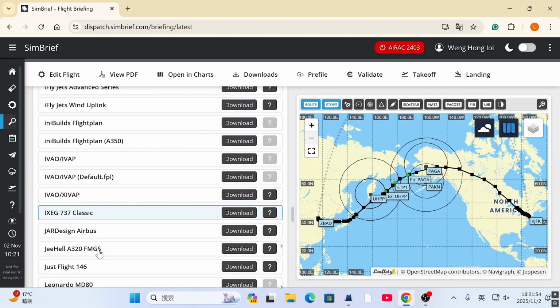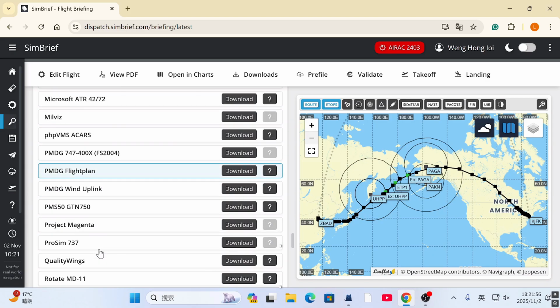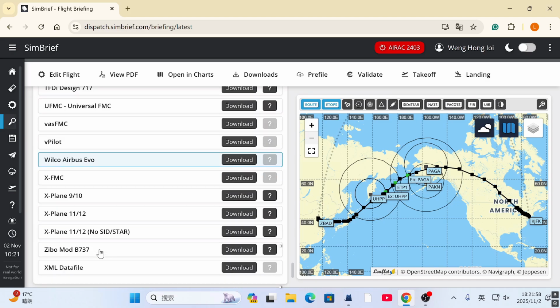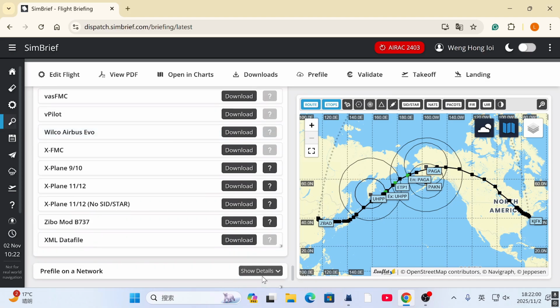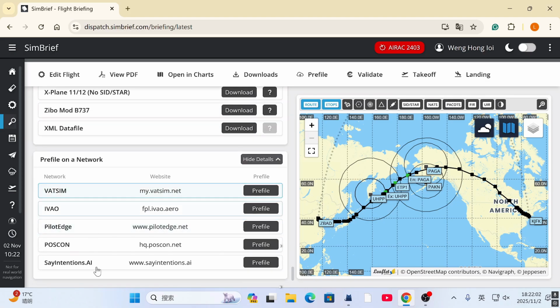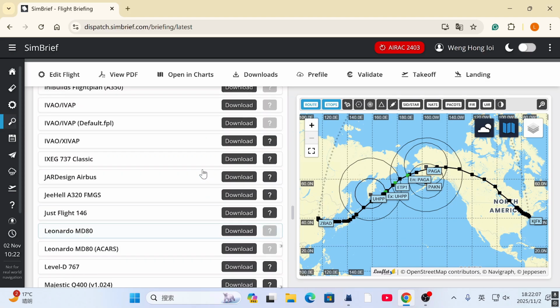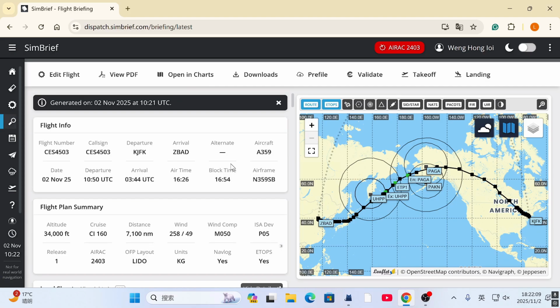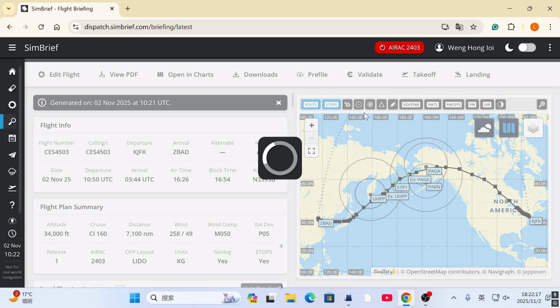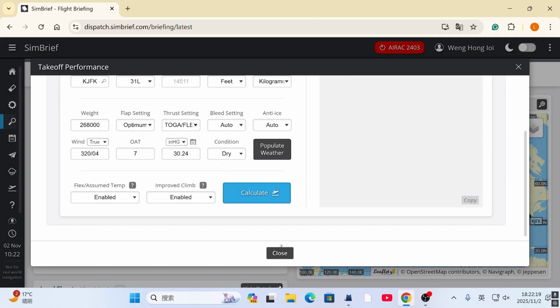And, as you can see, you have a bunch of download selections. You can download this PLN file, and then just put it into the MSFS. And then if you go to the EFB, your flight plan is there, and you can send it to ATC or avionics. So that's a huge win.